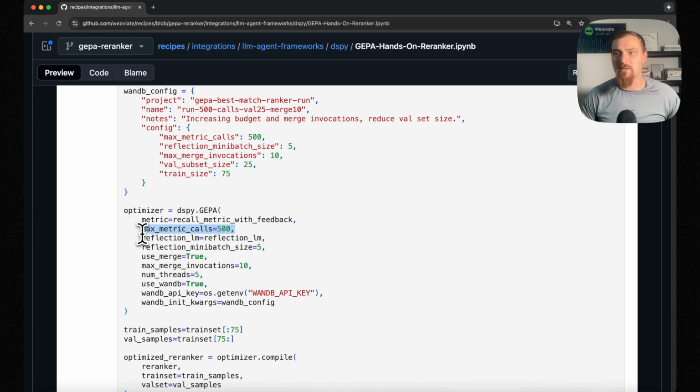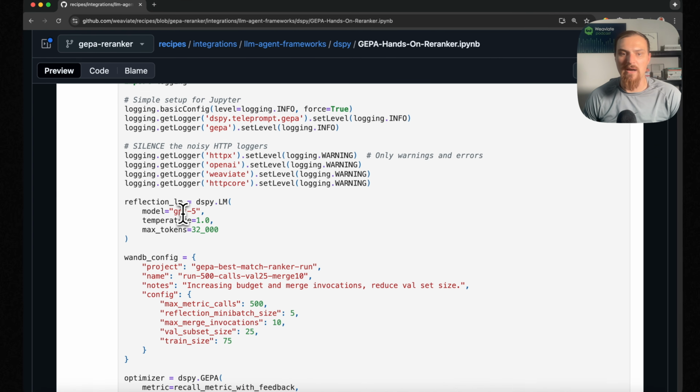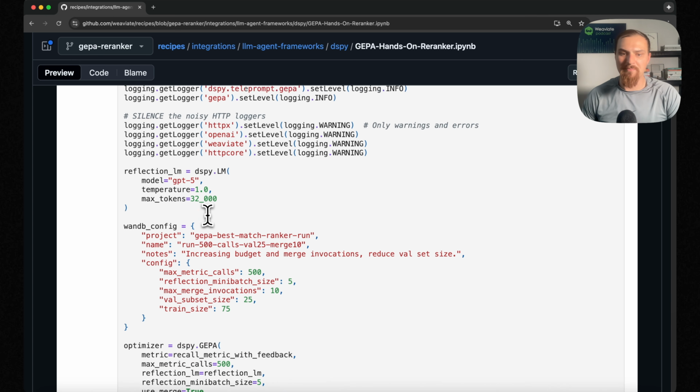And you can use DSPy's usage to get a sense of that. But this is how you're passing in how many times it's going to call the program that it's optimizing. So then you have the reflection LM. In this case, we're using GPT-5 with 32,000 max tokens, temperature 1. This is the model that's going to be looking at the inputs, outputs, natural language feedback, and proposing the new prompt based on this. So this is your prompt mutation operator, sort of. So it's pretty important to have this most capable model for doing that step.